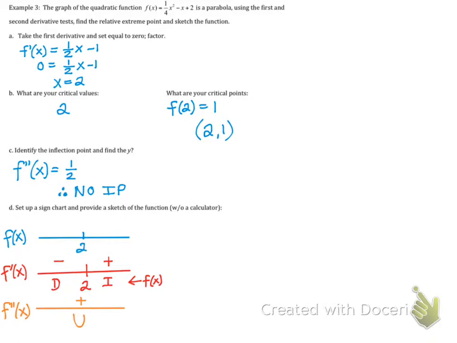So at 2, it's going to do something like this. Okay? Now, keep in mind, when I sketch these graphs, it looks like it goes below the number. This is just a number line. This right here is not the x-axis. So don't take that as I know it goes negative, because when you graph this and when you look at our critical point, it's not going to become negative at all.